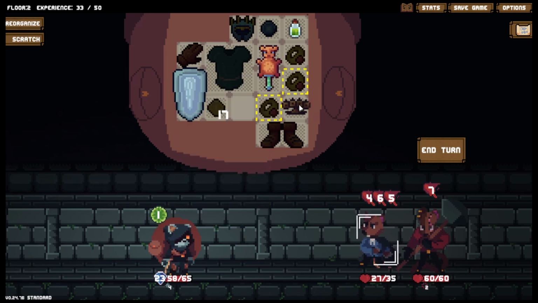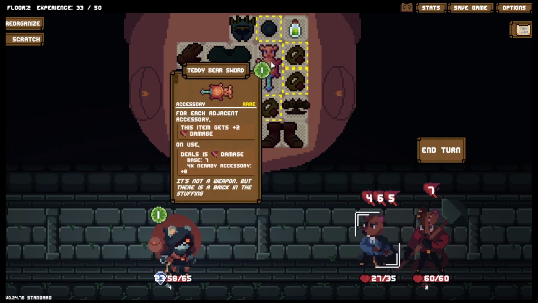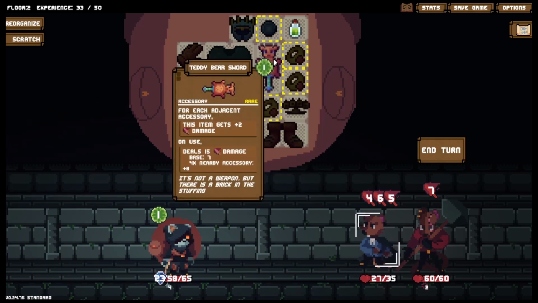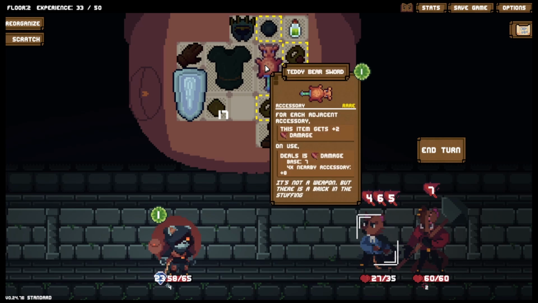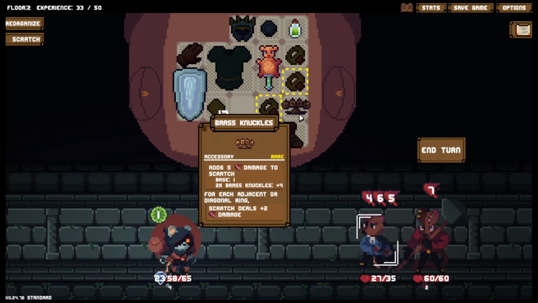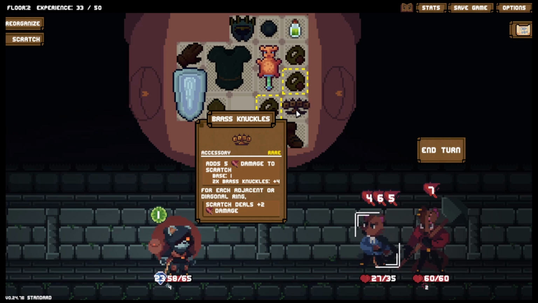So eventually, this Brass Knuckles will outscale the teddy bear sword, because this includes a diagonal. So this sword can have 1, 2, 3, 4, 5, 6 adjacent items. Hang on, let me figure this out. I'm pausing. Okay, this is really silly. I did the math. If this item is surrounded by accessories, it'll do 19 damage max. 20 if you include this sapphire. Brass Knuckles, if surrounded by 8 rings all around it, would make Scratch deal 20 damage.